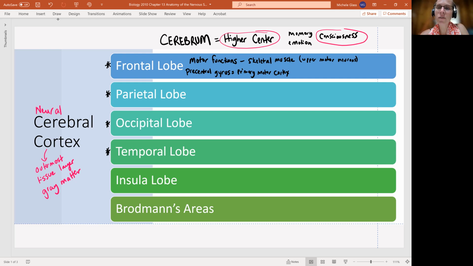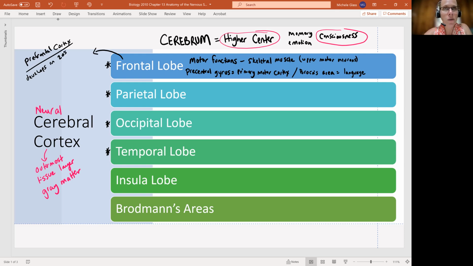This isn't the only job in the frontal lobe. We'll also see what's called Broca's area located here, and it has an important connection with language. So we'll see that as well. We can also sort of mention here, I'm going to take it off to the side, the prefrontal cortex. Many of you have heard of this particular structure before. The prefrontal cortex or the prefrontal lobe develops in our 20s.